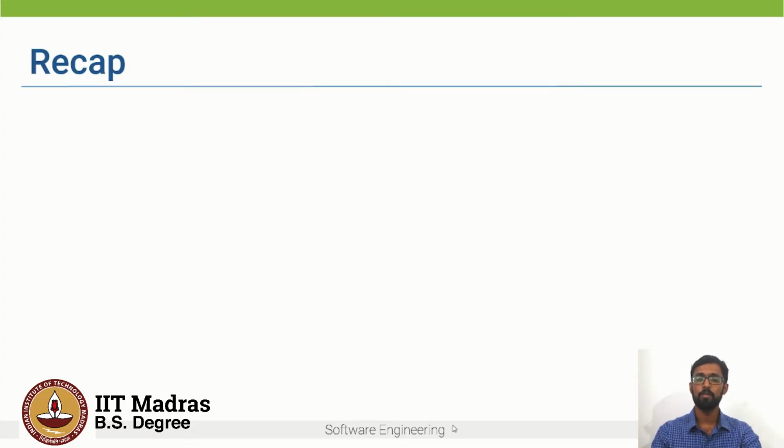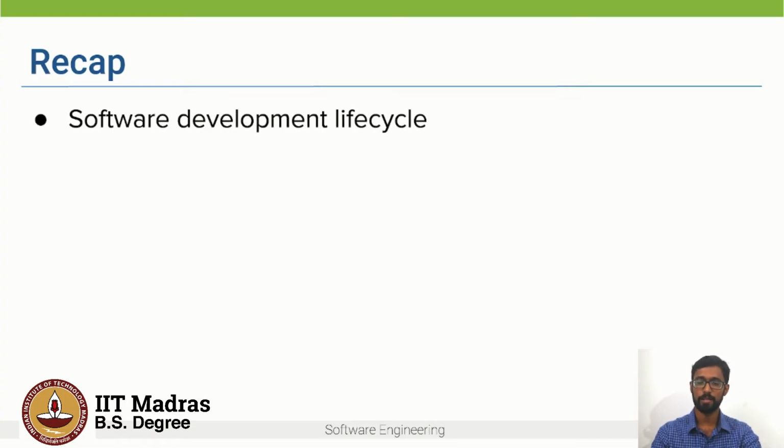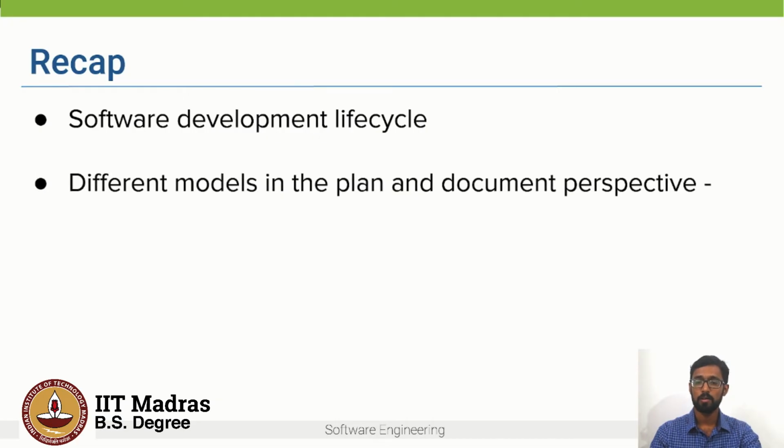In the previous videos, we looked at the software development lifecycle, particularly the waterfall model and its extensions. These models are known as the plan and document process models, wherein you come up with a plan for the project, which includes extensive and detailed documentation of all the phases of that plan. Progress of software development is measured against this plan. We saw different models like the waterfall model, the prototype model, the spiral model, etc.